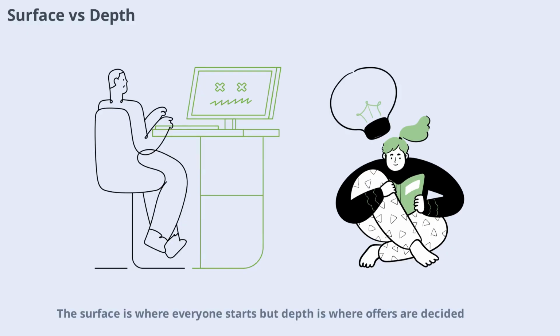Surface is where everyone starts, but depth is where offers are decided. Interviewers often ask follow-up questions that require deeper reasoning and practical experience. Focusing on depth ensures you're ready for these challenges and can demonstrate your ability to handle production scenarios. This mindset shift is key for landing high-paying back-end roles.